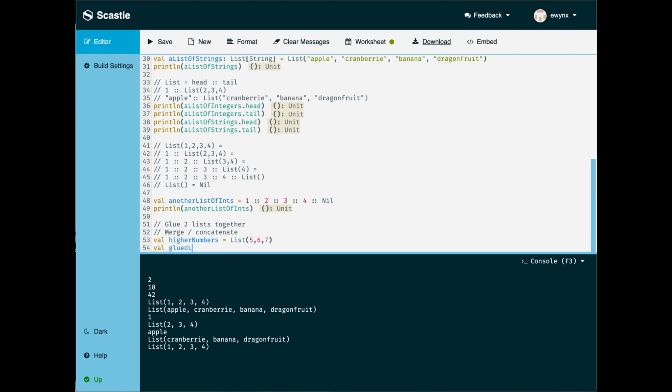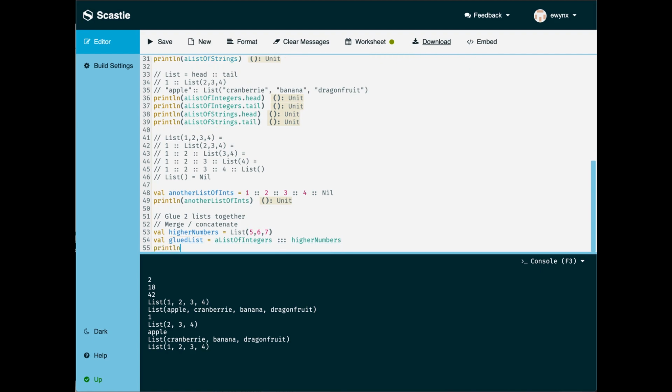And then we're going to make one big list of the first list that we had, glued together, and we do it with this operator, so it's a little bit different. And we glue it with the higher numbers. Let's print the glued list. And you see that we get one big list from 1 through 7.